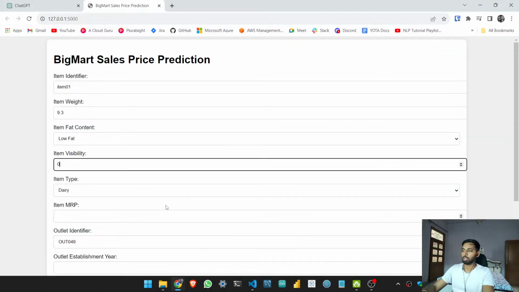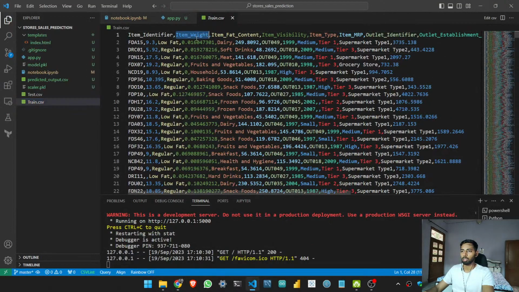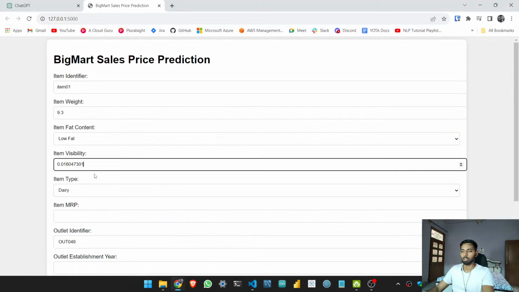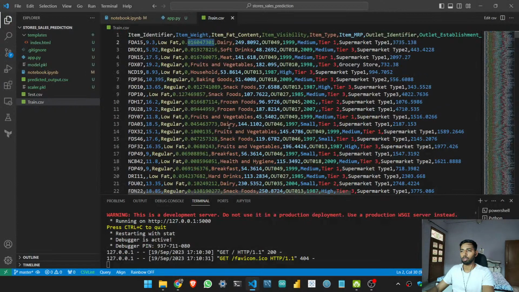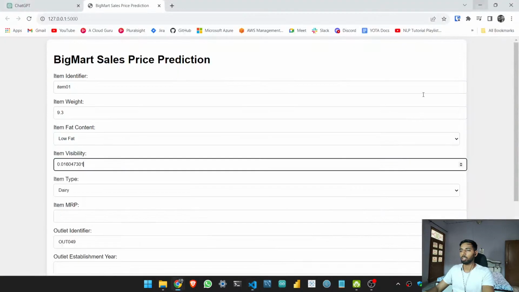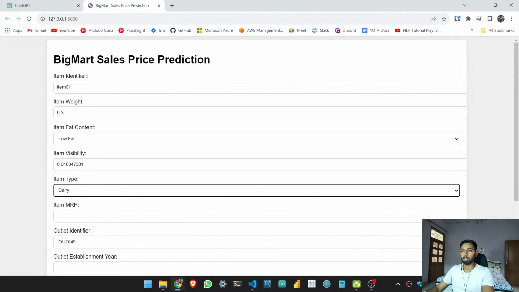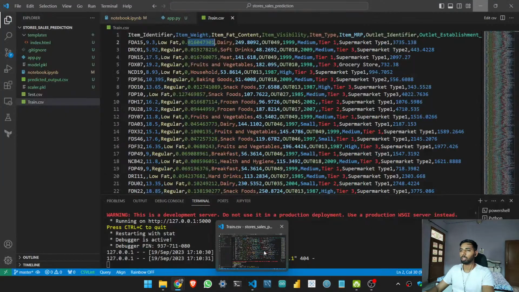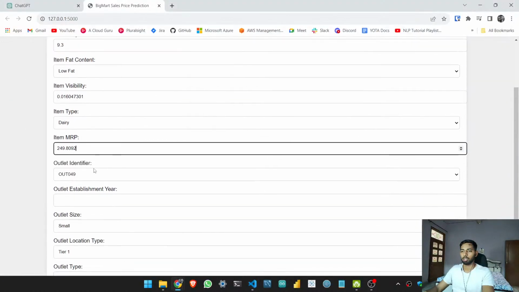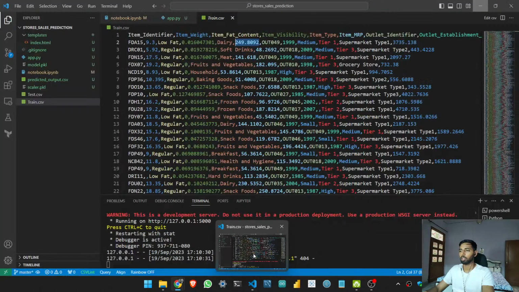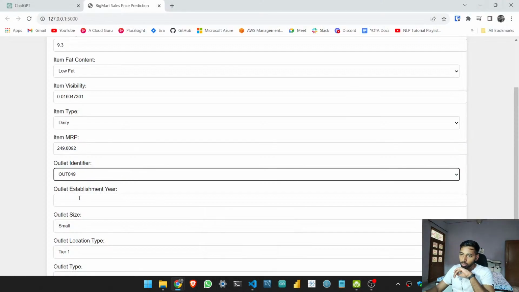Item visibility. Okay, and then item type. Item MRP, you can copy this. Outlet 25. Okay.